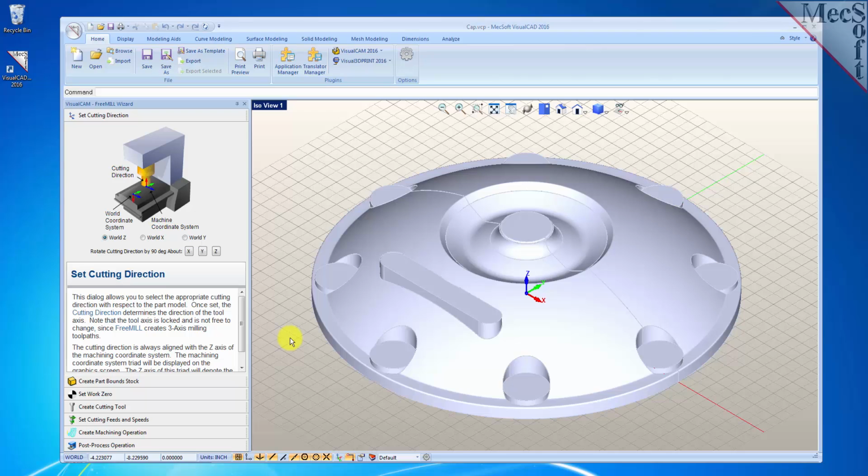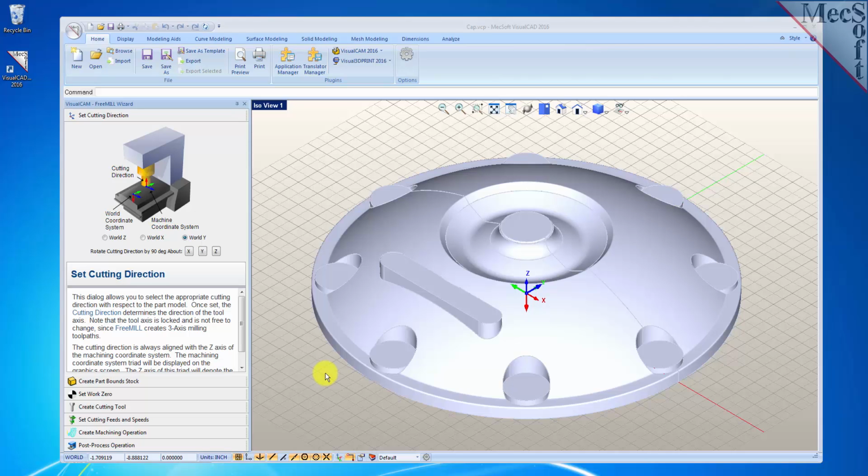If I were to select World Y, you would clearly see another coordinate system that exists. This coordinate system does directly control the output of the toolpath and is referred to as the Machine Coordinate System, or MCS. Our goal in this step is not only to align the Z-axis of the Machine Coordinate System with the spindle of the machine, but also to orient the X and the Y axes parallel to the axes of the machine tool. This part will be mounted on the table of a vertical spindle 3-axis mill.